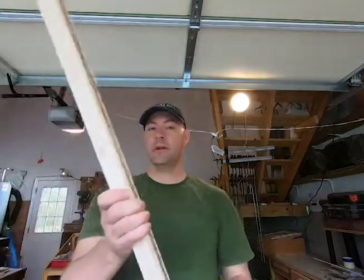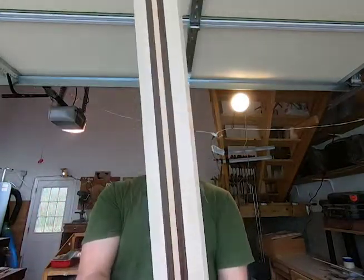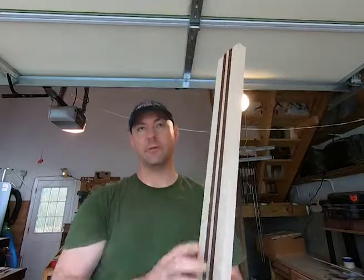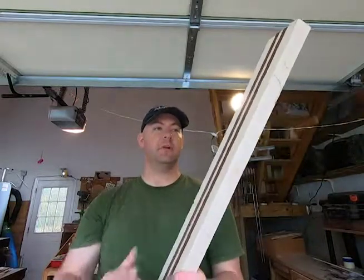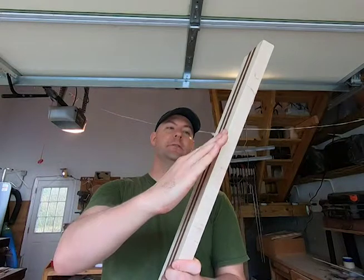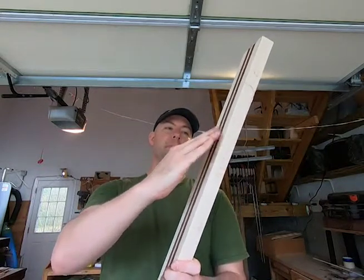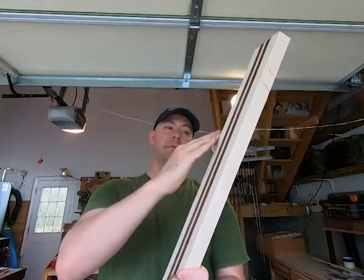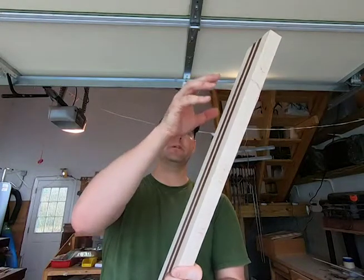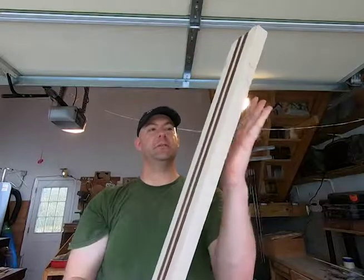So yeah, here it is, all done. Ready for the next process. We've got to route a center channel for the truss rod. And then we also have to set this up and do the scarf joint, which is to take a slice off the top, off the end where the peg head is at an angle. And then this whole piece comes off, flips, and gets glued.